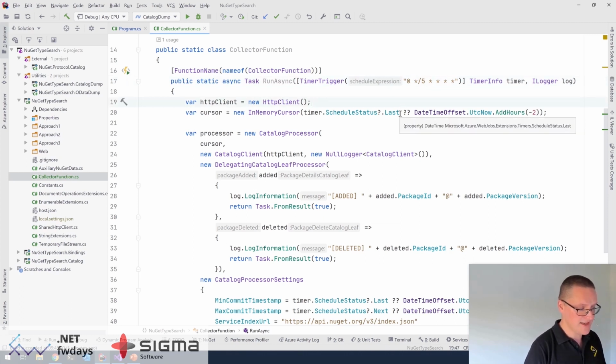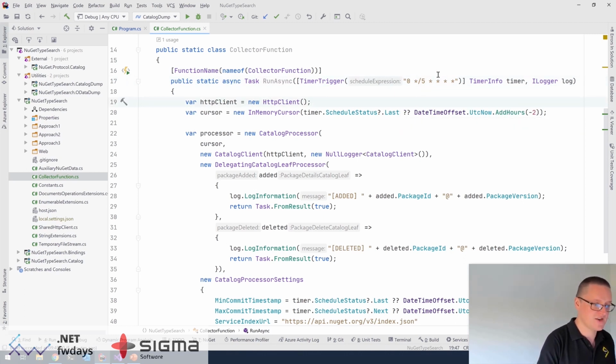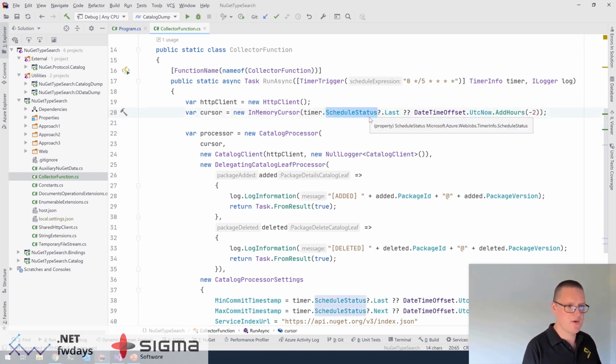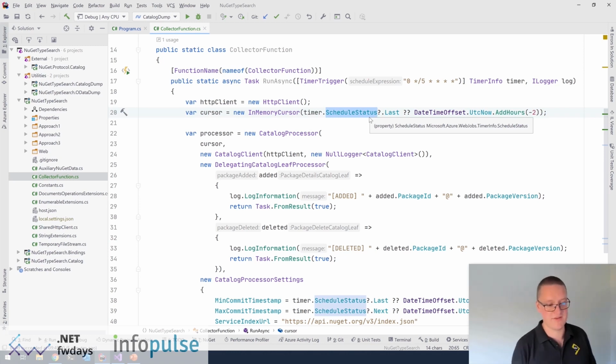So the nice thing about a timer function in Azure Functions is that you get an object called timer, in this case, that is a TimerInfo type, and TimerInfo has the last time it ran. So remember when that catalog is chronological and we can use a time-based cursor to traverse through it? Well, if we have the TimerInfo and we have the last time this timer ran, we already have our lower bound of the entire period of time that we want to scan on that catalog.